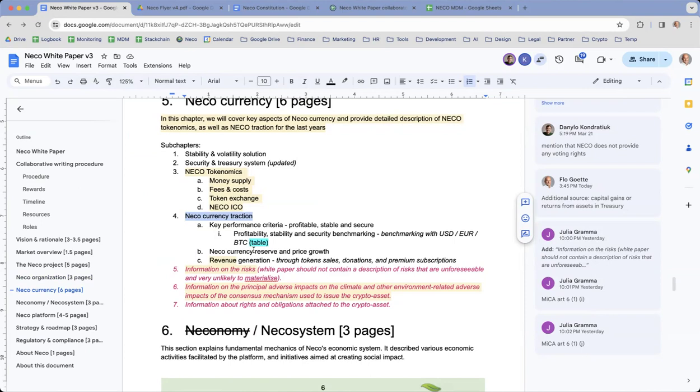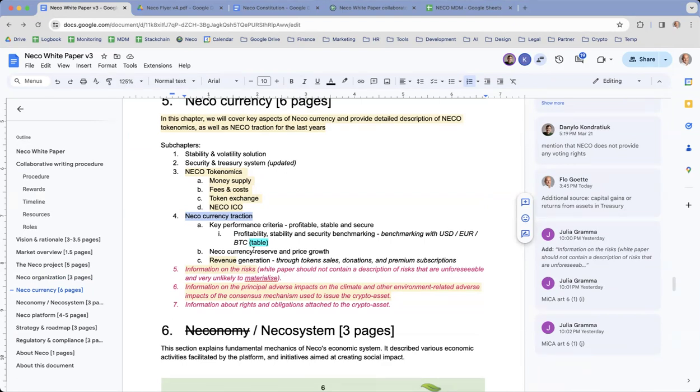But there's also another reason: assets that are backed by reserves fall under a specific regulation under the new crypto regulation, and that would limit our abilities massively. Actually, it would make our project impossible because it requires a full reserve and not a fractional reserve. That's what the law requires. So we decided it wouldn't work with the current legal framework, and we're gonna change from a reserve-based system to a treasury system. This is very important for you guys to understand.